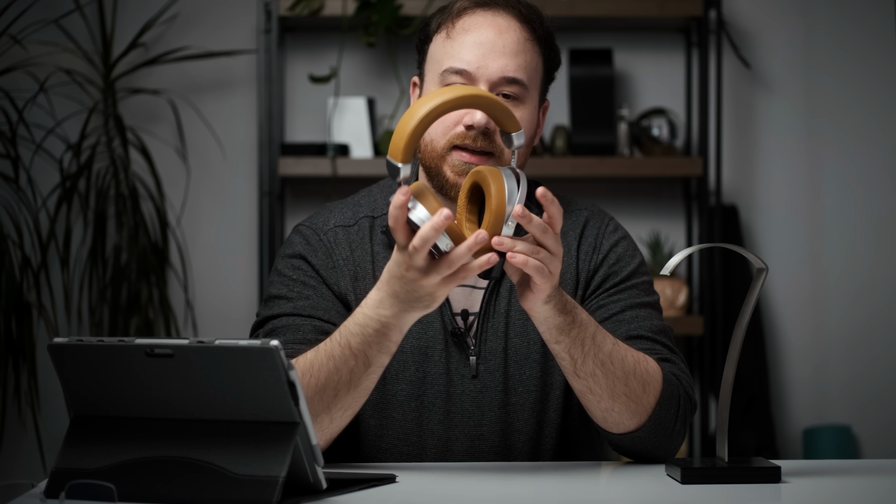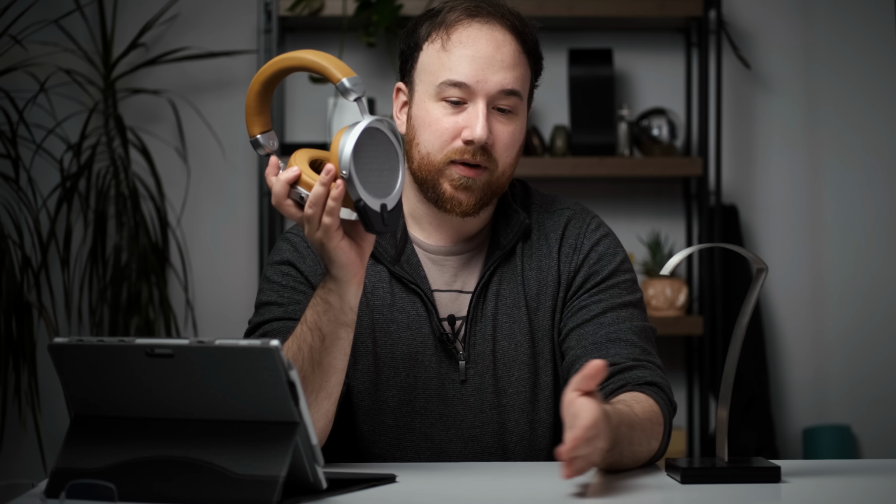For soundstage and imaging, I actually find the soundstage of the Deva to be pretty good. It's definitely better than on the Sennheiser HD6XX. With the Deva, the soundstage doesn't feel quite as wide as the Sundara, but it's not far behind. Actually, I think this is fairly appropriate for the price and probably better than most other headphones that are, well, certainly better than most other wireless headphones, and definitely better than many of the closed-backs, and even better than the more expensive Odyssey Mobius, which is also wireless. So really, the soundstage, nothing to complain about there.